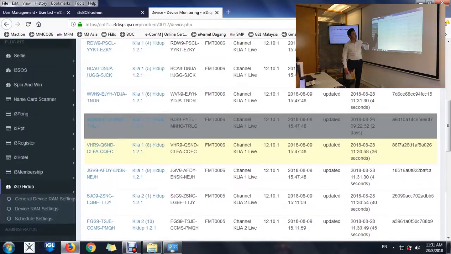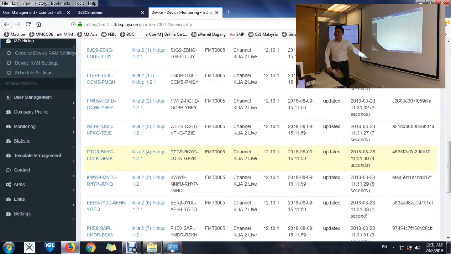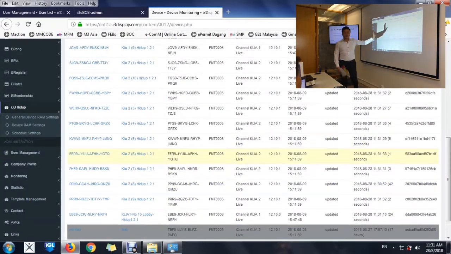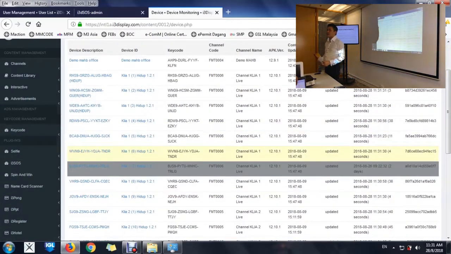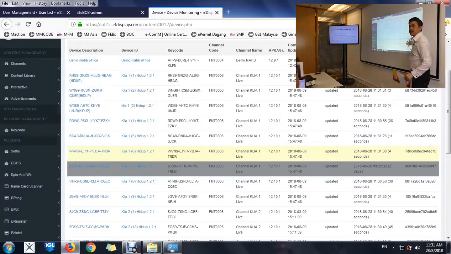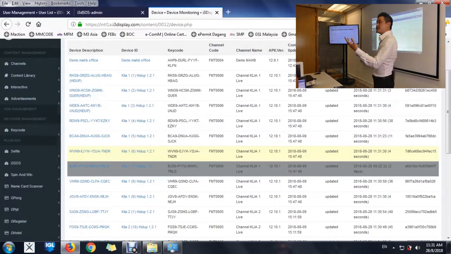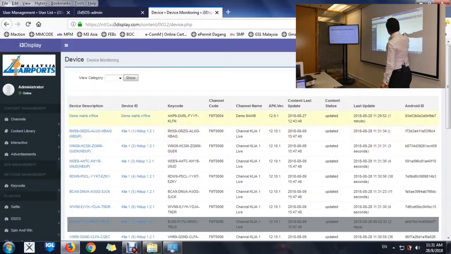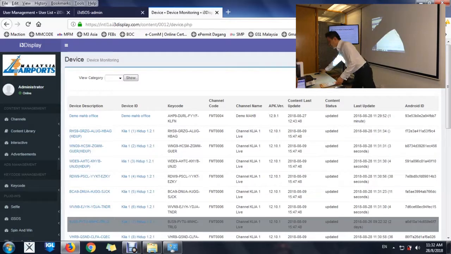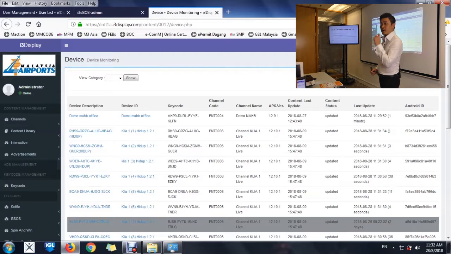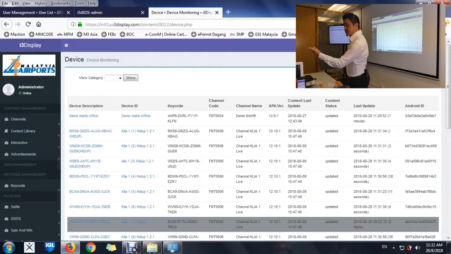Usually when I open, all the offline ones. Alright. So, device monitoring. From the device monitoring you can see whatever is gray color is offline. Offline means there are a few possibilities. Whatever is white color is updated, is online, is switching on. Whatever is gray color is not switching on, or I can say there will be some problem there. Why? Either it's not connected to the internet, or it's not switching on.